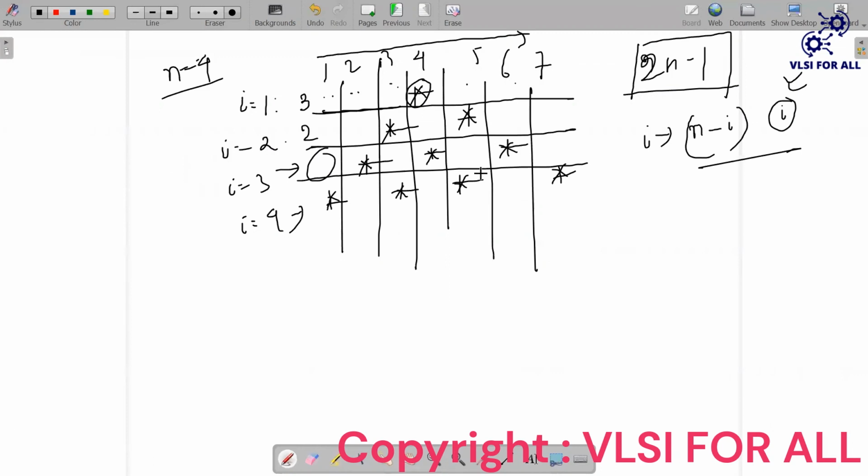Okay, tell me, can we strategize that for any of the ith line, first, you have to print n minus i spaces, continuous spaces. Then I have to print exactly i stars. And after I print a star, I have to give a space. That's it. This is what is my requirement. Can we strategize like this? Let's see now how we can print the entire pattern of pyramid.